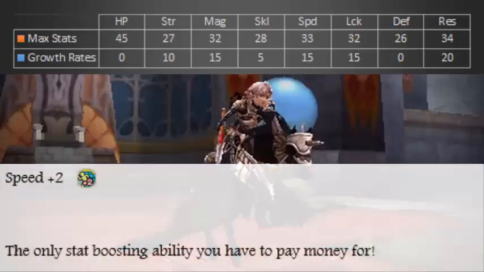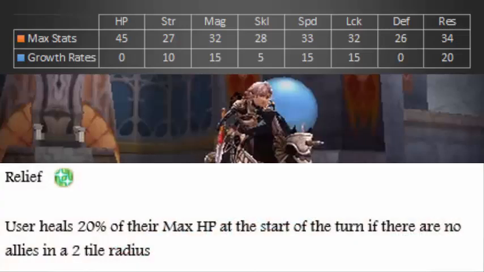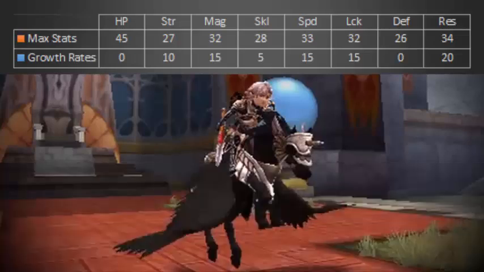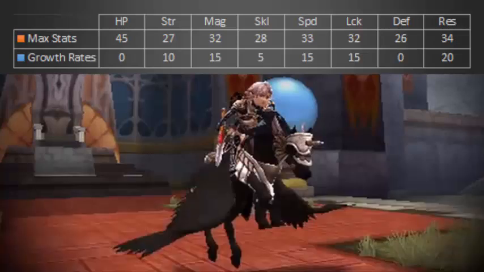There's Speed +2, which is self-explanatory. Then there's Relief, which restores 20% of your max HP when there are no allies in a 2-tile radius. And then there's Rally Movement, which is an awful ability in my opinion. And then there's the coup de grace of this class.